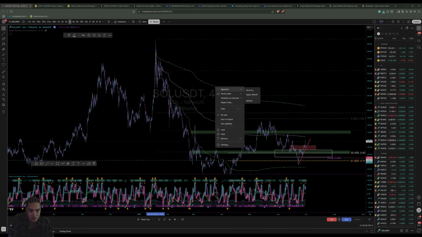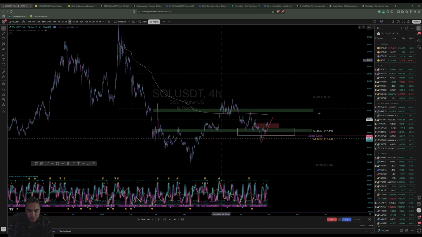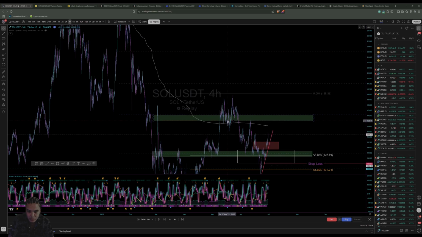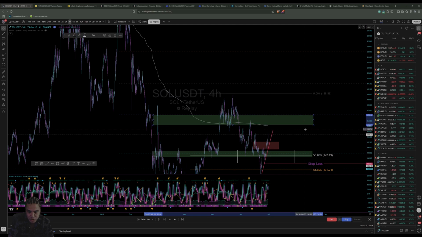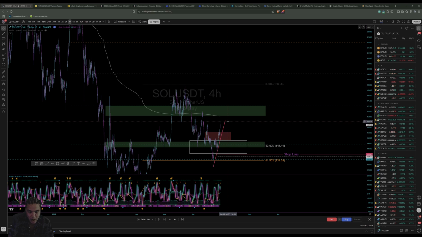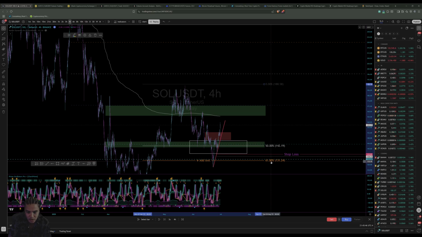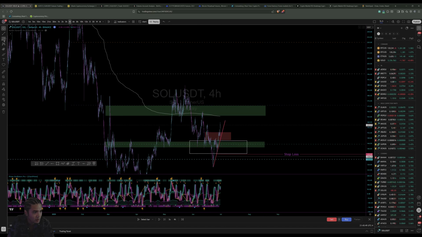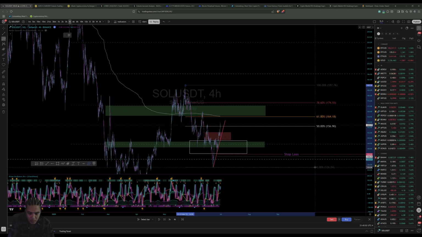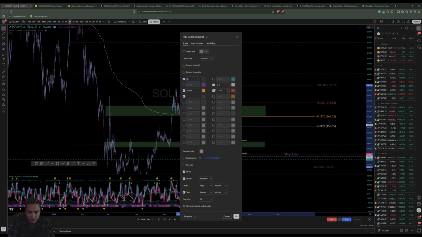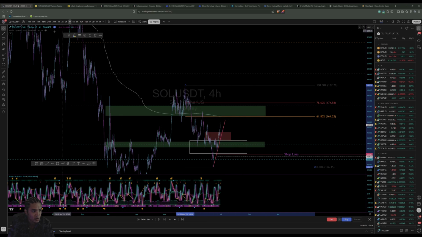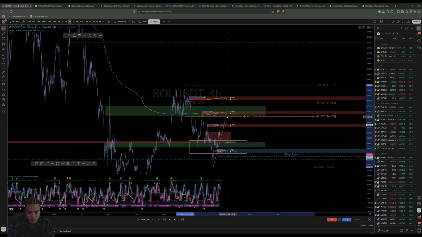Oh my god. So this area I'm identifying as a potential rejection zone. How do I see that? I can remove this because we've already consumed that area. So draw my fib. Lines up perfectly with that area. Turn off the 50. Check out what my order blocks tell me. Bearish order block within that area.